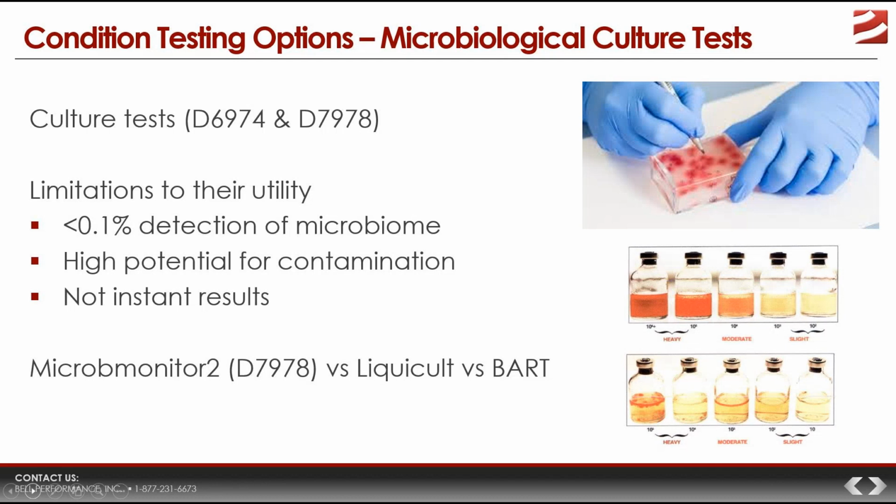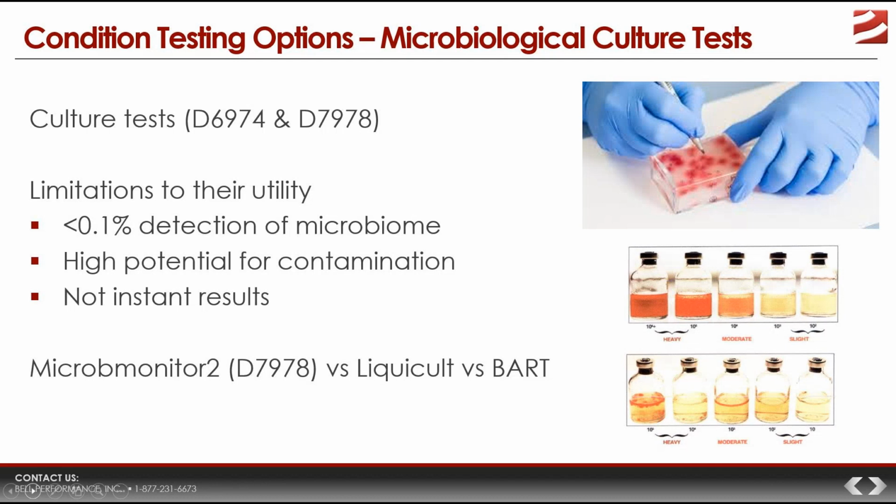Some of these limitations, remember the fraction thing. Culture tests only detect a very small fraction of what we would call the microbiome, the entire microbiological picture of a given environment. This is because culture tests depend on the ability of microbial cells to grow under the culture conditions. And unfortunately, those culture conditions many times can be significantly different than the environment that we took them from. So 0.1% accuracy.